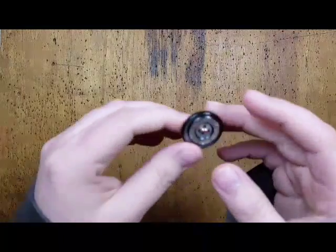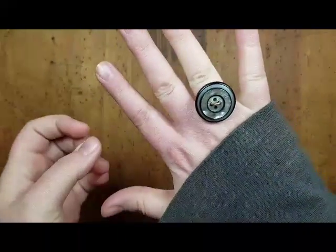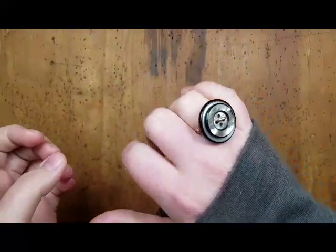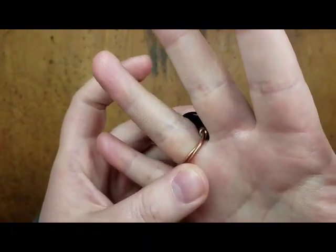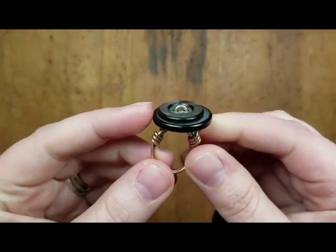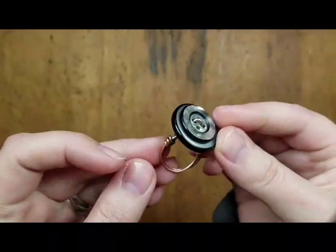One of the other things that Erin makes — I don't think she makes these anymore, but she was making these really cool button rings for a while. People always compliment me on this and wonder where I got it. She posted a tutorial on her Facebook page on how to make them, so they're not that hard to make, but I just figured it's easier to buy one from my friend. It's just jewelry wire and some buttons — a really cool way of repurposing.